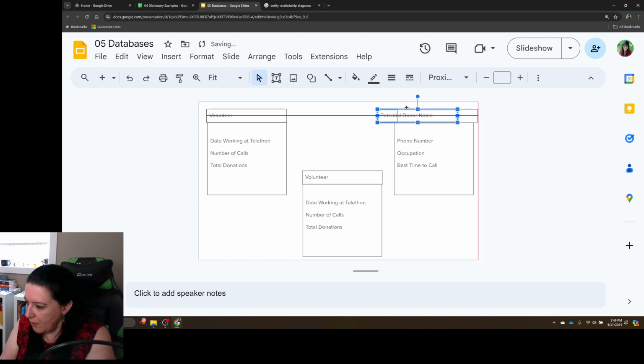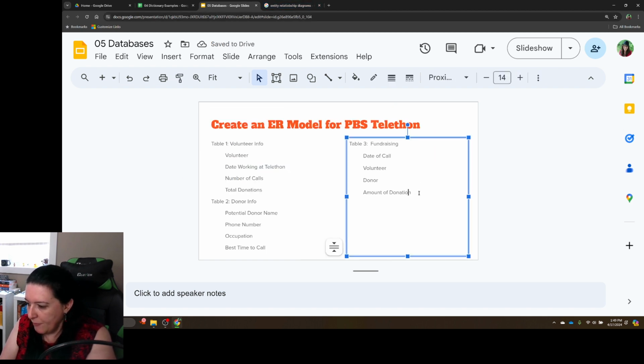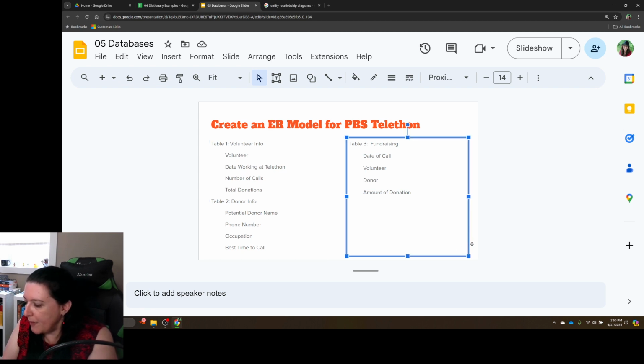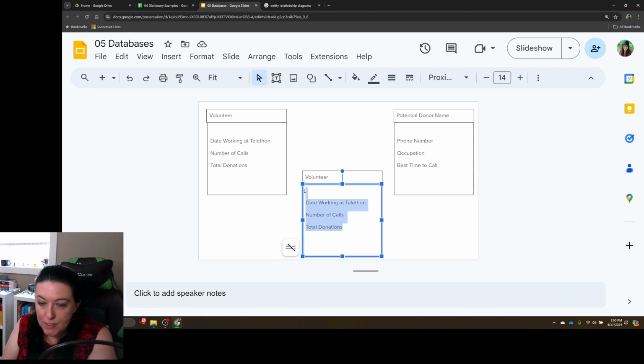And we'll populate our third box with the fundraising. This one is similar to the other one in that one of the tables is an event as opposed to just a data set about another entity.